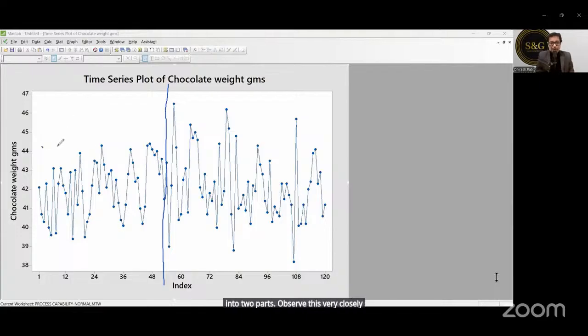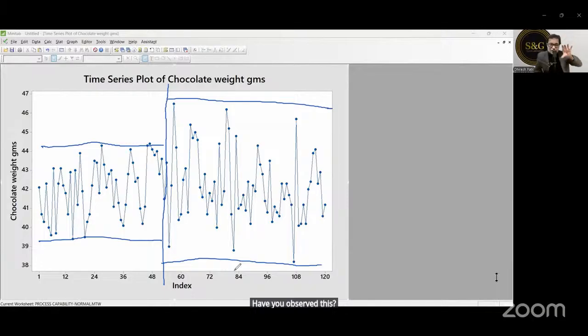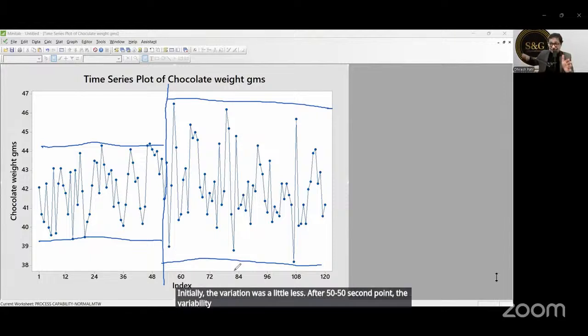Can you see this process having a lesser variation, and after this point, maybe after the 50th point onwards, the process is giving big shocks? Have you observed this? Initially the variation was a little less. After the 52nd point, the variability has increased drastically. Just give me yes in the chat box.